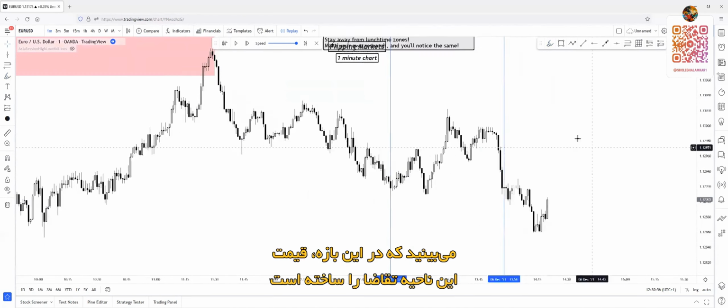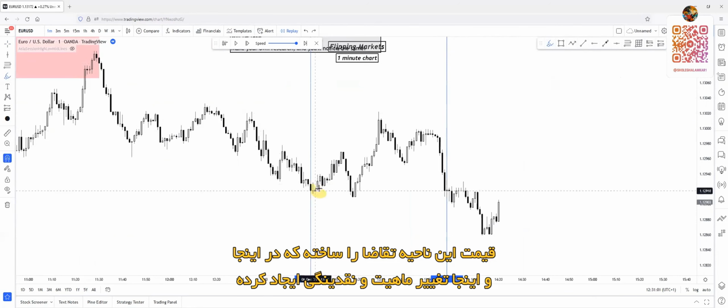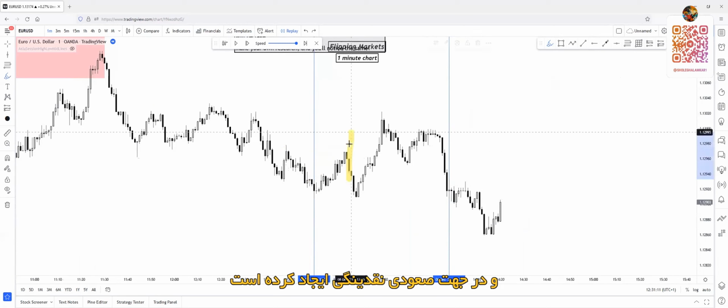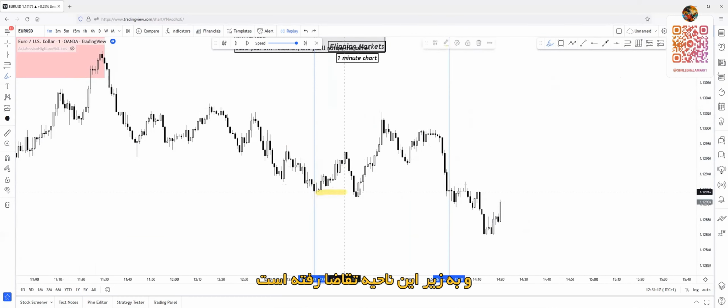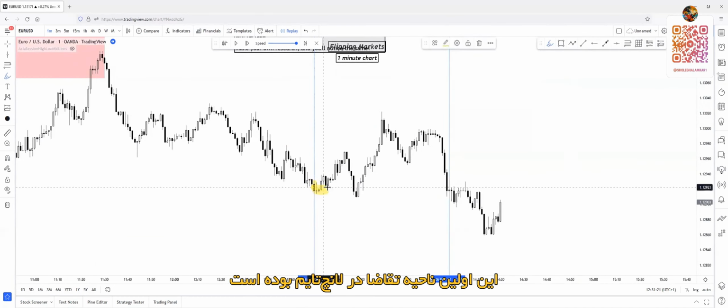So as you can see, price created this demand zone right here that changed character to the upside and created liquidity on the upside. This could have been a really good confirmation because it created an efficient push, change of character, and liquidity for the long runs. But as you can see, price broke into this demand zone immediately, didn't respect it, and broke below this demand zone. So this proves this demand zone was fake. This was the first demand zone that was formed in the lunchtime time window.